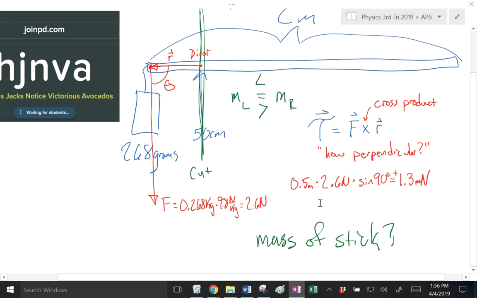Could you give us a pointer? Because we're just kind of hitting our head against the wall. So we know the missing number that we need. You got torque here, the torque here. This is different. What's responsible for causing that torque? The mass. The mass of the stick. How much is the mass of the stick?